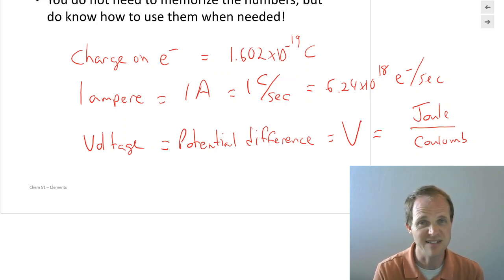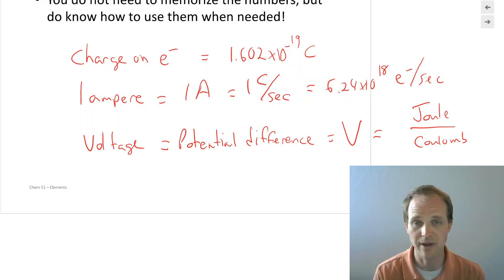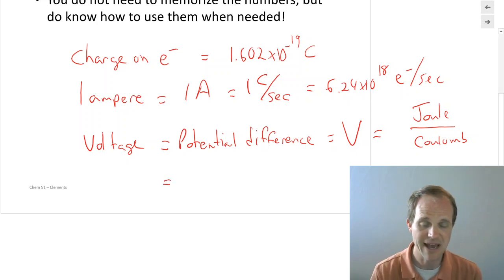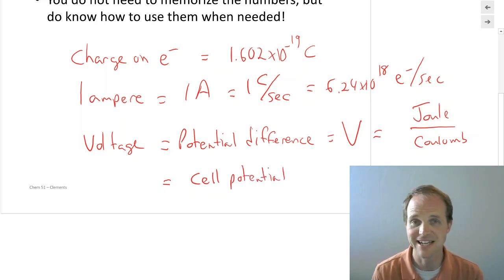Okay? That's all it is, right? So the bigger your voltage, the more energy 1 coulomb has. The smaller your voltage, the less energy 1 coulomb has. So a 12-volt battery can run the same current, maybe an amp of current, as a 120-volt battery, but the 120-volt battery is going to have 10 times the energy because it has 10 times the voltage if it's running the same current. Okay. Now, in batteries and in electrochemical cells, we're also going to call this the cell potential. So they are all just synonyms of each other.